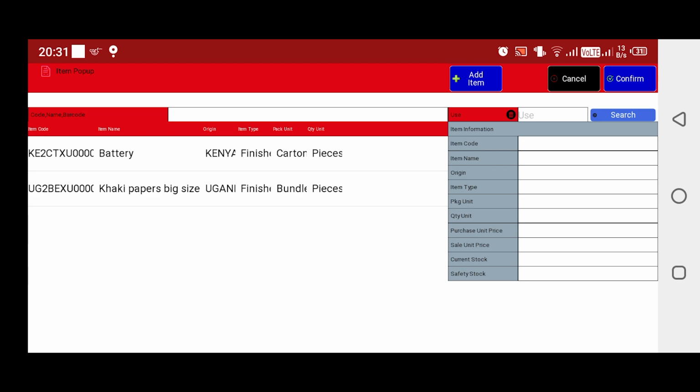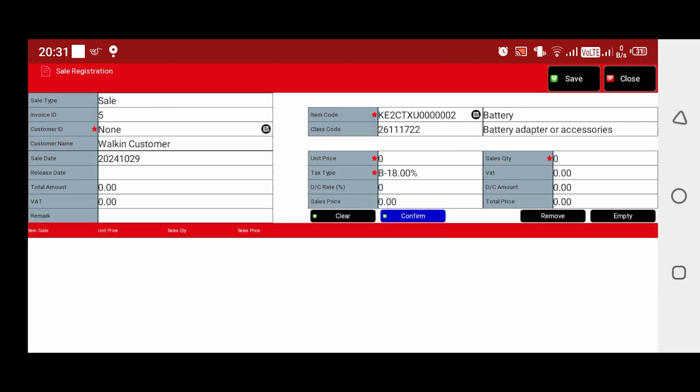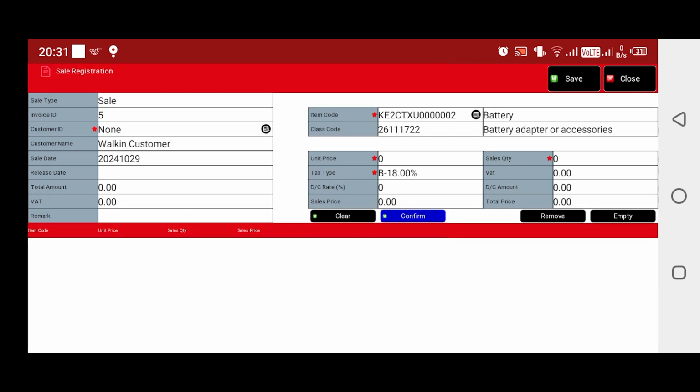So I'll pick, say, battery. The details are taken up again. Then I confirm, and again I'm taken to this window directly. This is usually the quantity area. So just in case you need to do some edits or you do not understand what this 0 means, you can just exit out of that by pressing done. Then you go to the subsequent focus area.